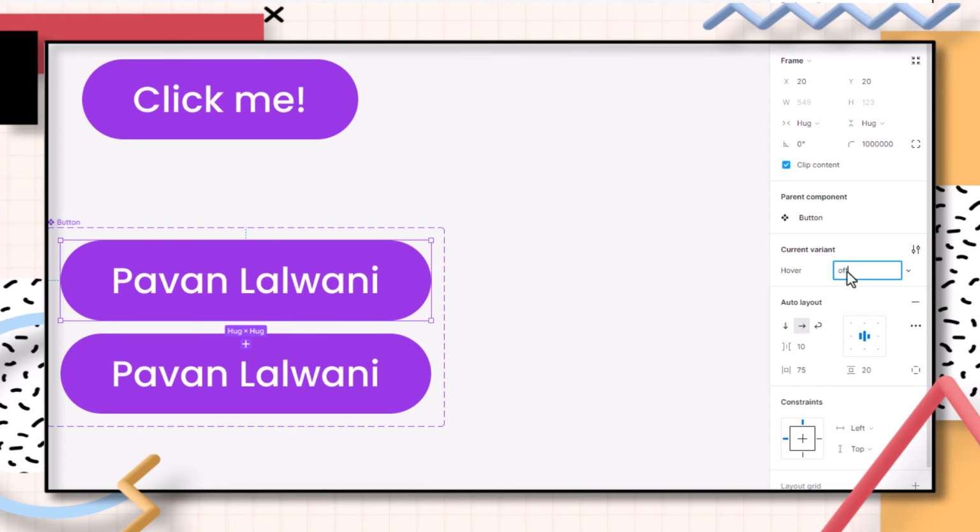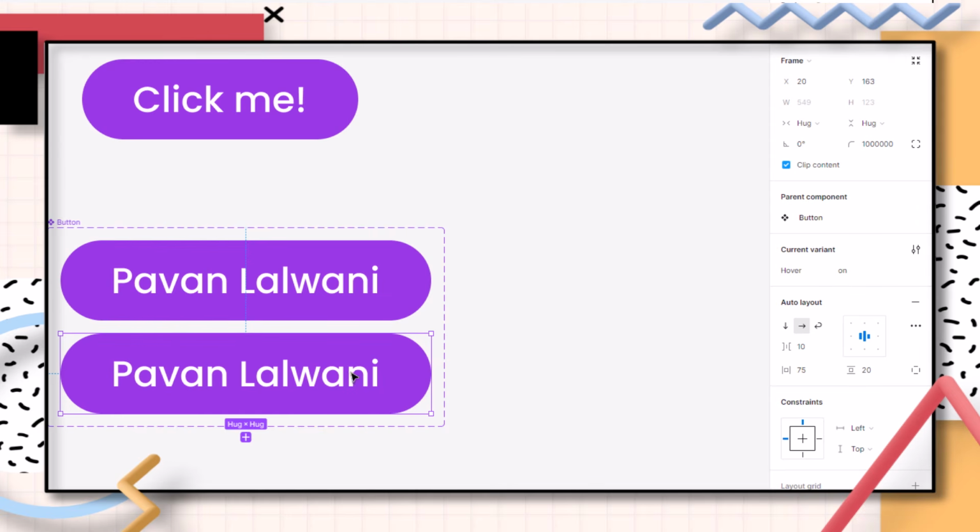I type in the word off next to my hover element and click enter. On the bottom one, I want this to be my hover effect. As you can see, it's called variant 2 now. And I will change this to on. So we have on and off right now.